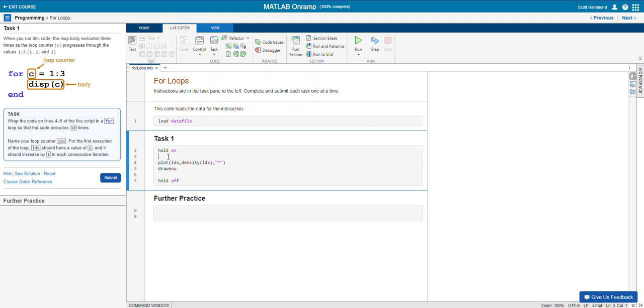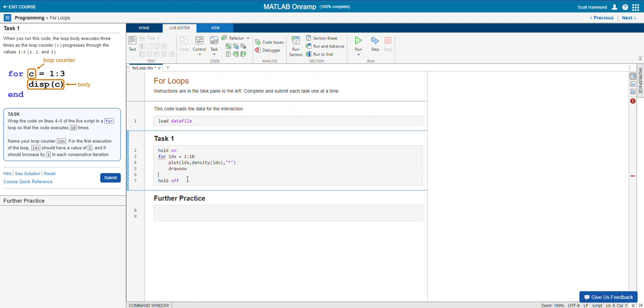So say IDX from 1 to 10. So we say from IDX equals 1 to 10. I'm going to tab this in. Tab that in.